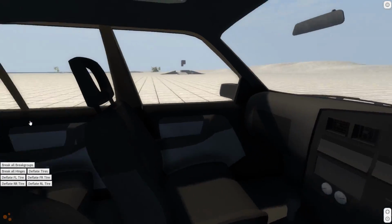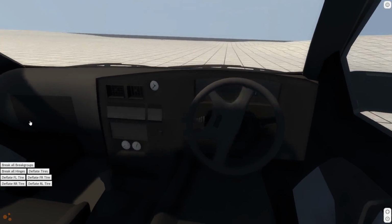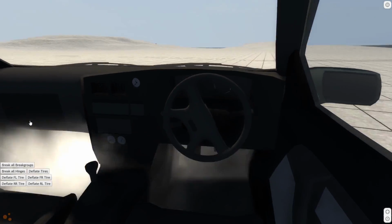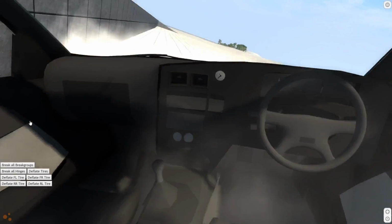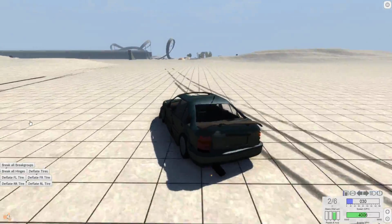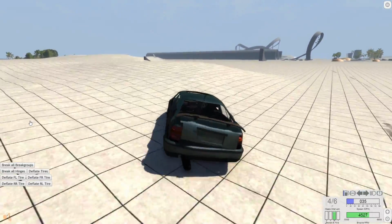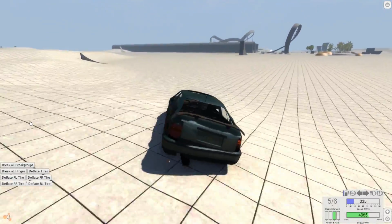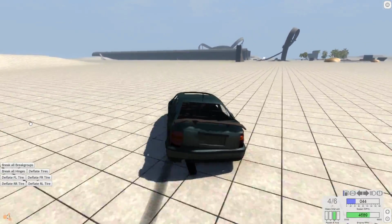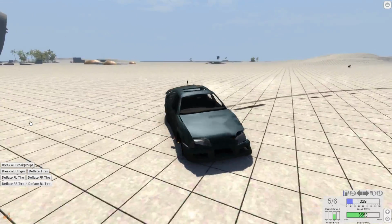But yeah, you can see it has an interior as well, you know. What car doesn't have an interior, but it's modeled up. Not the most detailed, like you don't have any working gauges or anything, but you got a steering wheel and the seats and stuff, so that's good. We could go around, crash into things, and keep driving, no problem. There's quite a few minor glitches with the car. There's only really one big issue, I would say, and that would be what happens when you brake too hard.